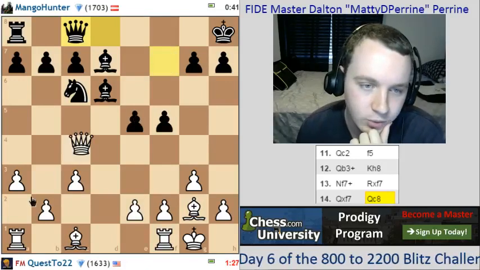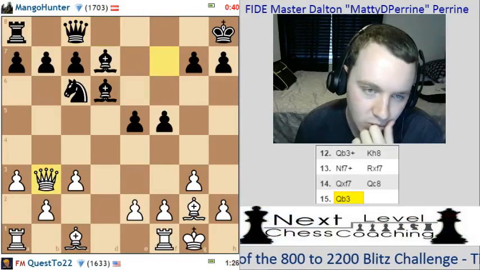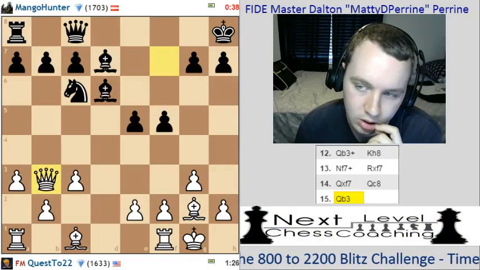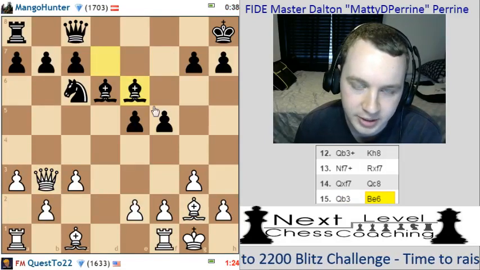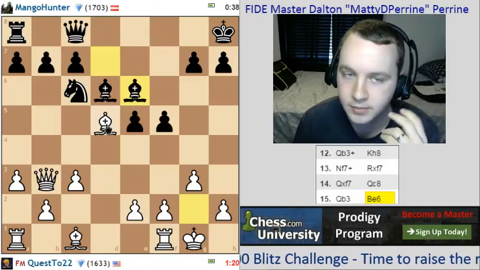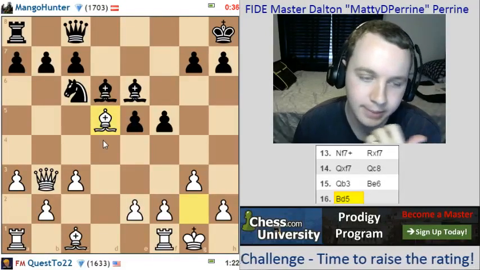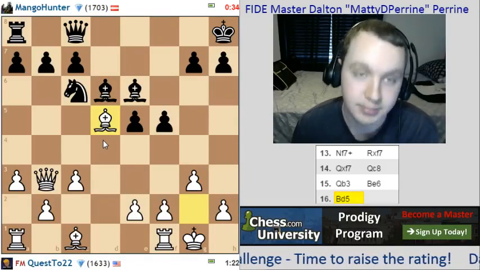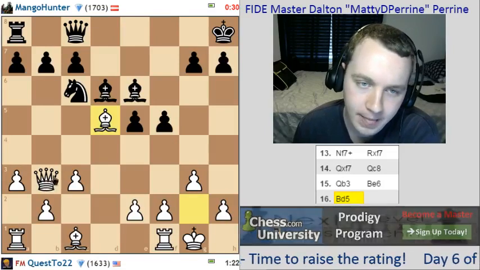I think we're just going to retreat the queen. Let's go back to b3. Retreat the queen to see what black does. Okay, plays bishop b6. I could play bishop d5 to trade off bishops, maybe. I think that's fine. Trading when I'm up material is pretty much the general idea most of the time.